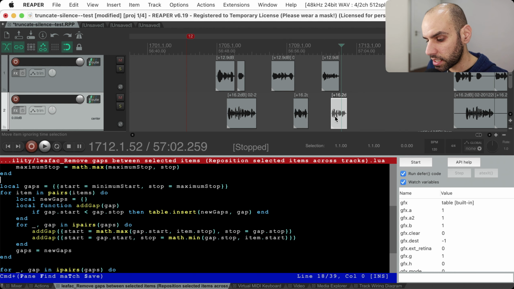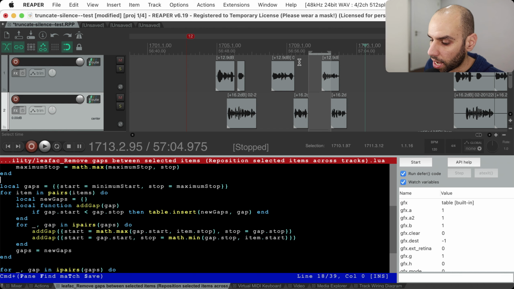And then we'll consider this item that will not interact with this gap, and it will not interact with this gap, but it will interact with this one, and it will slice it up so that it's only taking this much.